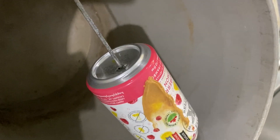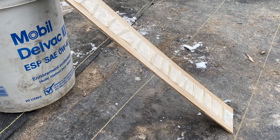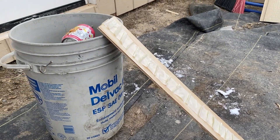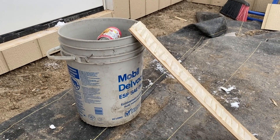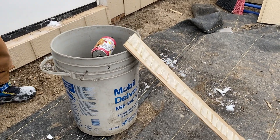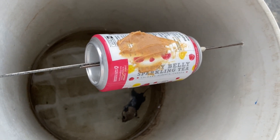You can choose to add water to the bottom of the bucket or just let them fall in. You can also add some tape onto the ramp so they can grip onto it a little bit better. And with that you have a mousetrap — one day later and we had a mouse in there.